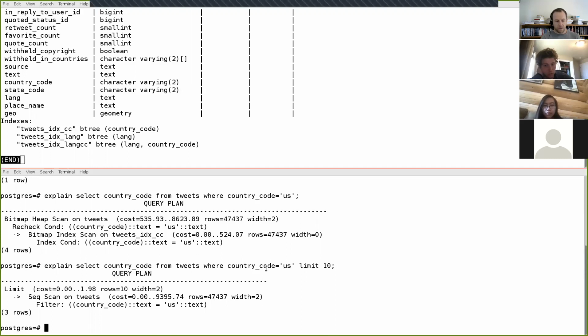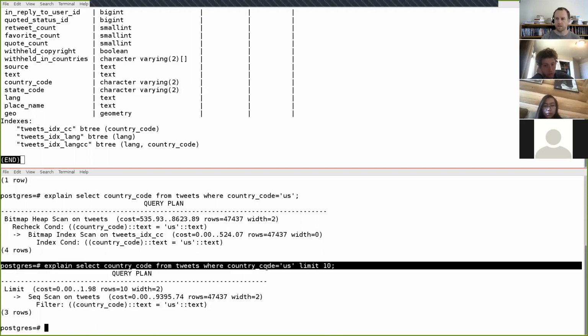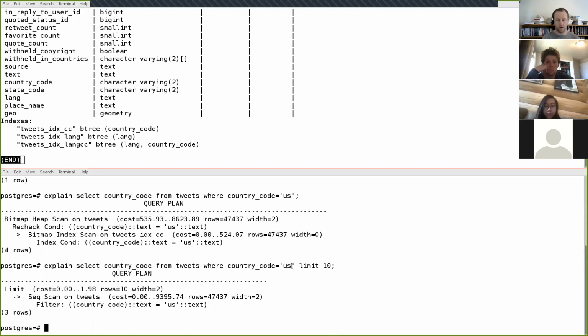In this case, the country code equals US. Well, the vast majority of tweets are sent from the United States. And so when we're just looking at the first page file, even in our heap table or our table pages, we're almost certainly going to encounter a bunch of tweets from the US.